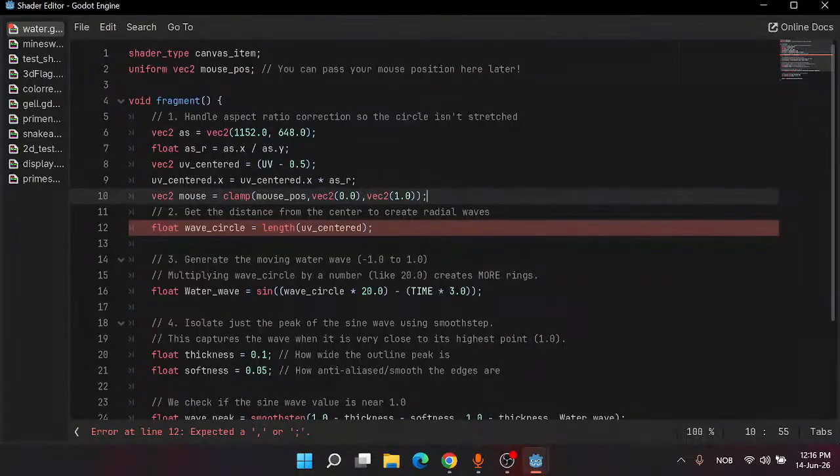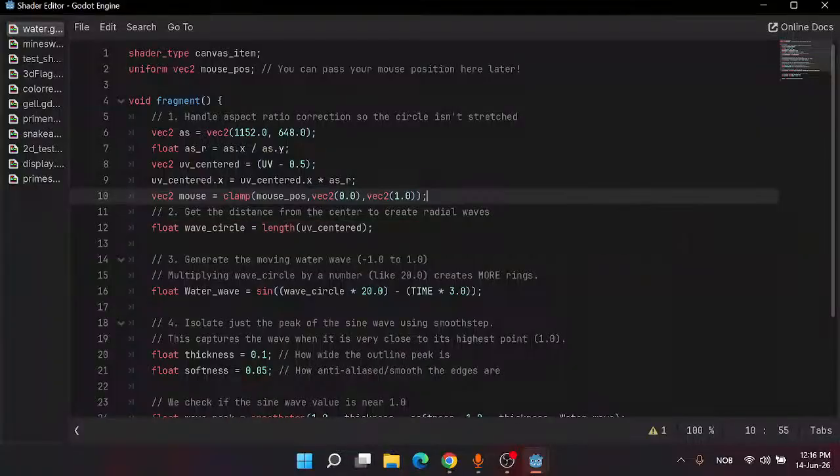So if the value exceeds that, we do not care.